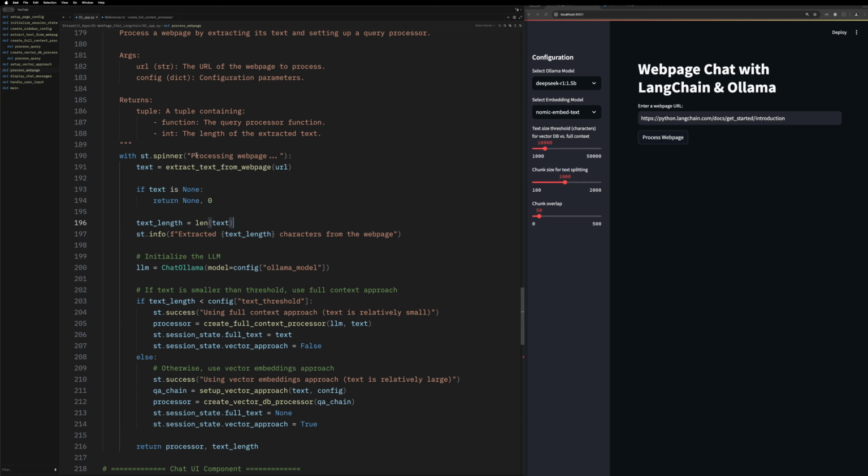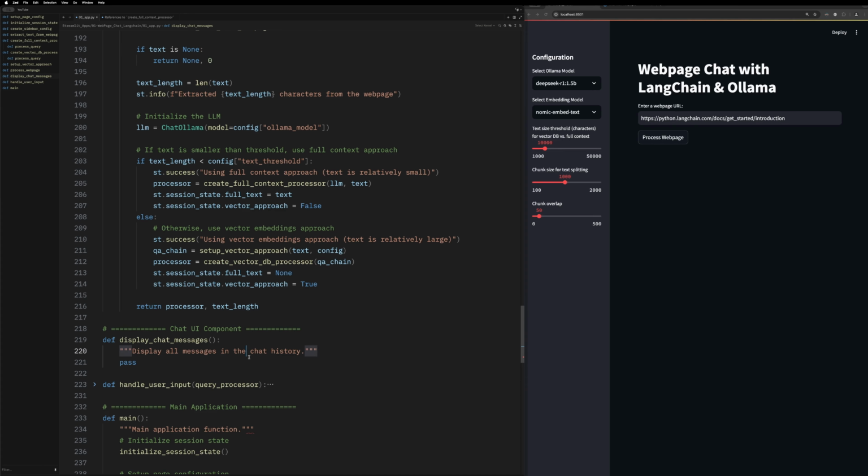Here we're grabbing the length of the text response, and we're going to use this later on to check to see which type of method we're going to use, full context or vector embeddings. And that's actually what we do right down here. We're going to use that config threshold and then either go full context or vector embedding. Finally, we're returning the processor that we create during these two methods and the text length.